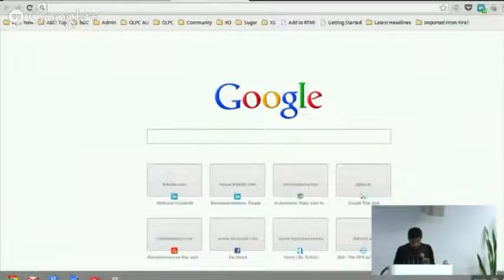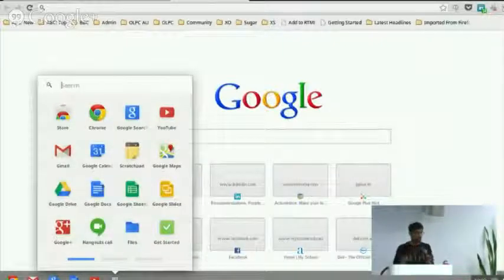I'm not going to dwell on the standard bits of a Chromebook. If you don't know what a Chromebook is, it's basically a laptop that runs a web browser and that's it. So the first thought is, well, how useful is that? How much work can you actually get done if all you had was a web browser? Well, surprisingly, you can do a lot.